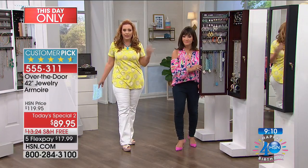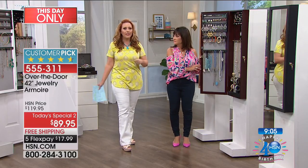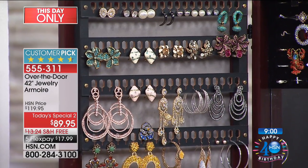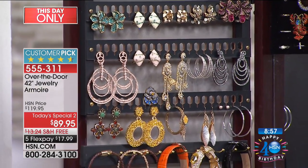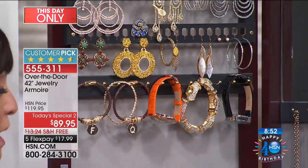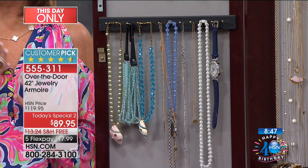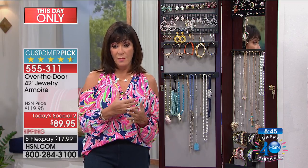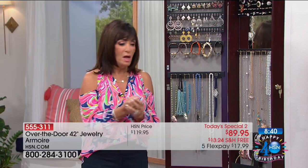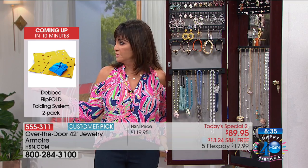If you want the oak, you've got to order now. Remember to use flex pay — it's any major credit card you already have in your wallet: Mastercard, Visa, PayPal, Diners Club. We send it out with the first payment, so you start enjoying your jewelry right away. That's also an excellent way to give a gift — everyone can chip in on a flex pay. You know, I personally don't have the queen's jewels, but I have a lot of jewelry with sentimental value.